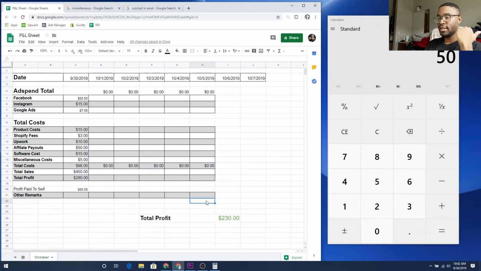And what this does, guys, is it allows you to see everything you're doing on a day-to-day basis. And for me at least, it's absolutely amazing, because I can see everything. I know where the money's going. I know how much I'm spending on everything, so I can properly calculate and manage my budget every single day.